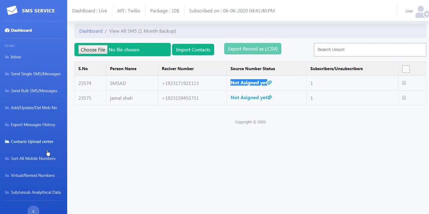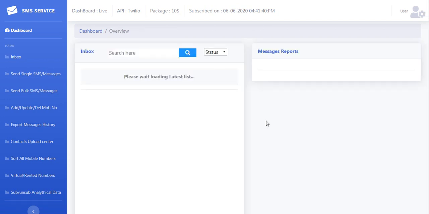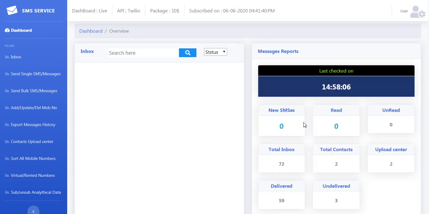Now let's go and sort these numbers. But before going there, I want to show you something here. Go to the inbox, and I want to show you how many contacts you have in your contact upload center. Let's suppose maybe you have 1 million contacts there, maybe 1000 contacts. So how do you know? Number one, you can click on the contact upload center, and you see there are 2 contacts in your contact upload center here. Now the total contacts is still not clear if you have a not assigned sign there.